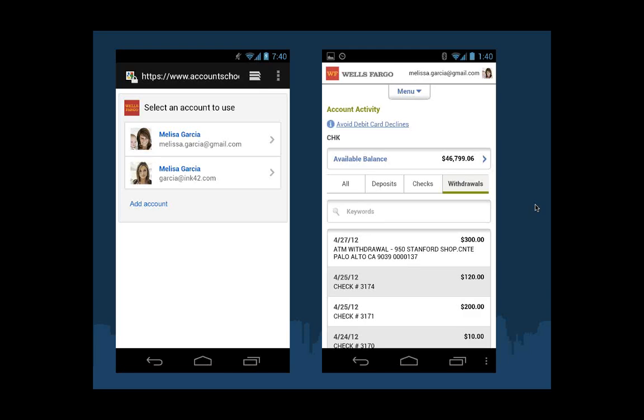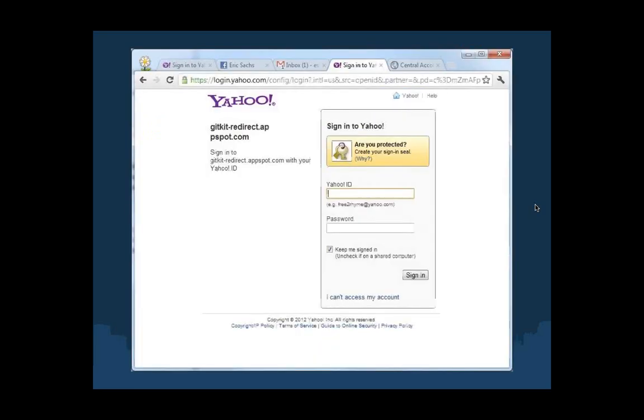Another thing you might hopefully be wondering is, okay, how did this list of accounts get there in the first place? Well, there are a couple of different ways that could happen. I'm going to talk about two to three of them right now. So let me go back to my earlier stories. I showed the example of a father and a daughter who share a computer, and I saw their accounts listed on the page. Let's say the wife, Sarah, also wants to use their computer. She happens to be a Yahoo Mail user.